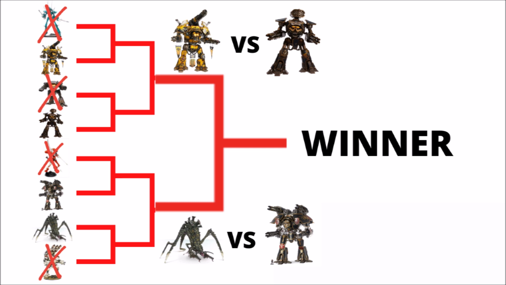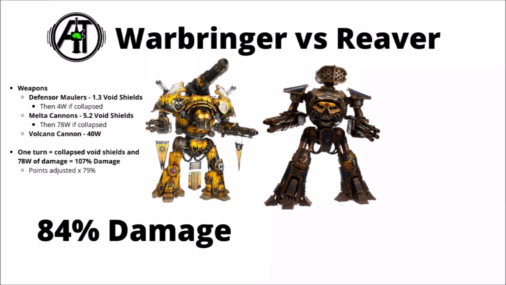The Xenos Titans don't seem to be holding up quite as well, with 3 of them eliminated already. First up we have the Warbringer versus the Reaver then. The mighty Warbringer strikes with the defensive maulers first to collapse the void shields as quickly as possible. The melter cannon collapses the rest, and then the volcano cannon has a clear shot with 40 wounds damage dealt. Overall it's a straight one-shot kill for the Warbringer again, dealing 107% damage to the Reaver on average.